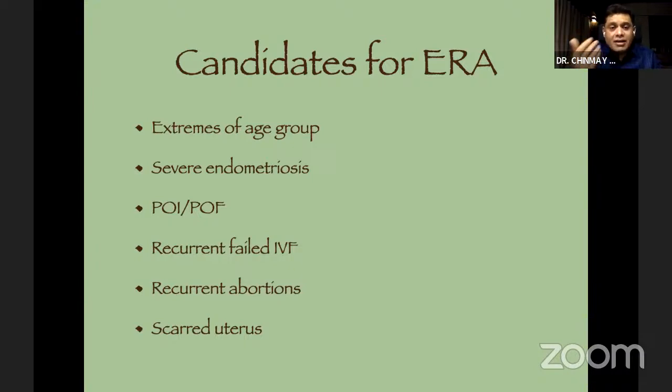The second group, which I have seen very commonly in my practice, is grade 4 endometriosis patients. You will often find in these patients the endometrial implantation window is displaced. Third, an extremely relevant topic for today is patients with premature ovarian insufficiency or premature ovarian failure. If you are having young patients with 25, 27 years old with AMH of 0.5, 0.6, please do their endometrial receptivity analysis because you will find that in many patients there is displacement.